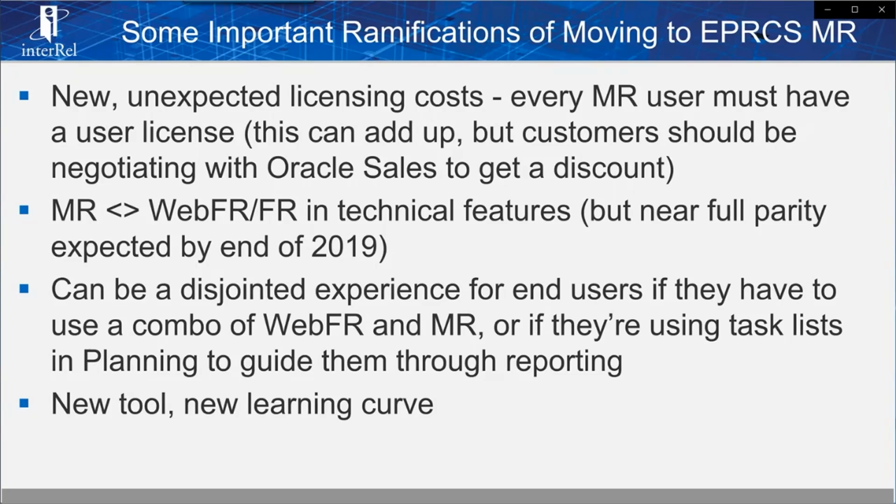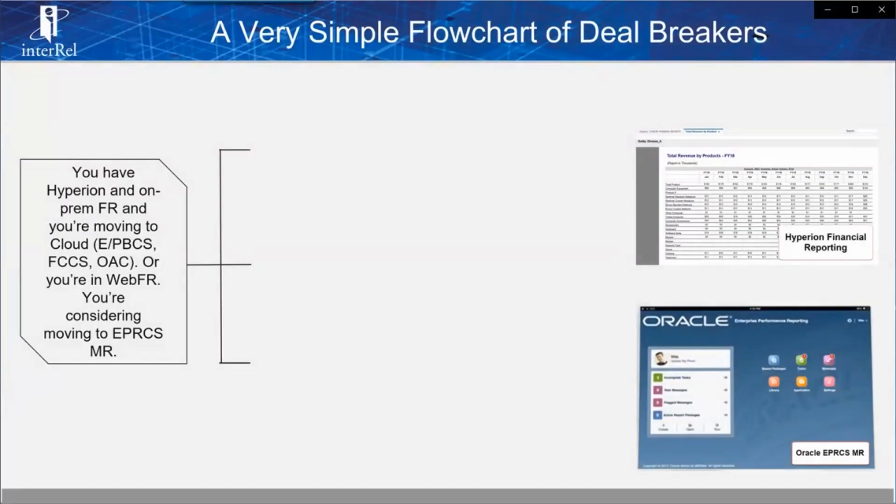And then finally, just remember that when you move to EPRCS MR, it is a new tool, which means that there's a new learning curve. Luckily, it's much smaller than some of the other EPM Cloud products out there. But just know that that's what that means, is you're moving to a new tool. There's going to have to be some training involved. So here's a very simple flowchart of deal breakers. So how would you know which tool to use? Well, here are some deal breakers that might make that decision for you.